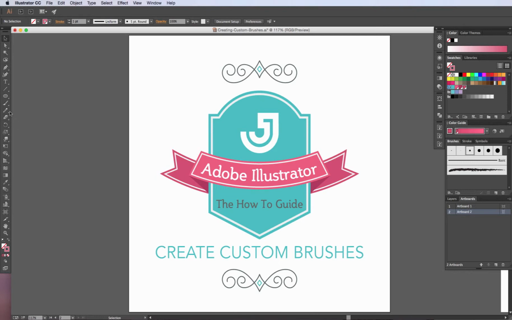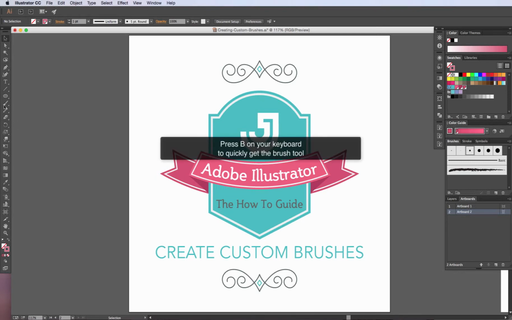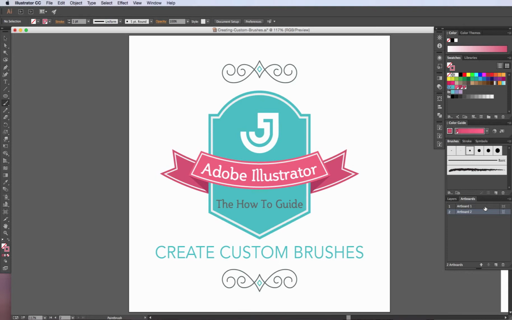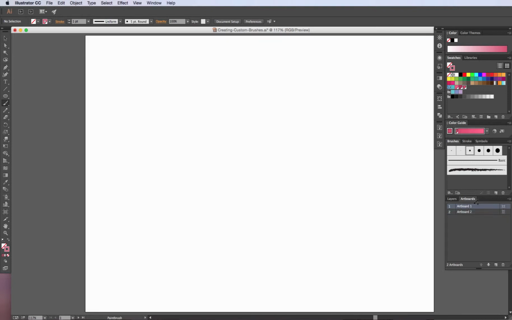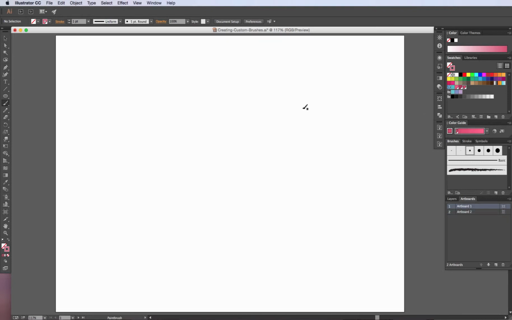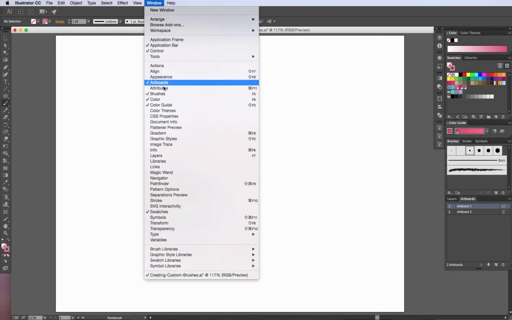Now, over in my toolbar here, I'm going to take a look at the brush icon, and you can also press B on your keyboard to get to that brush very easily. Now, I already have a brand new artboard created. You also want to ensure that you have your brush panel. The brush panel is going to allow us to select different types of brushes. As you can see, I have my brush panel here. To open that up, if you do not have it, you can go under Window and Brushes, and that will allow you to open that up.